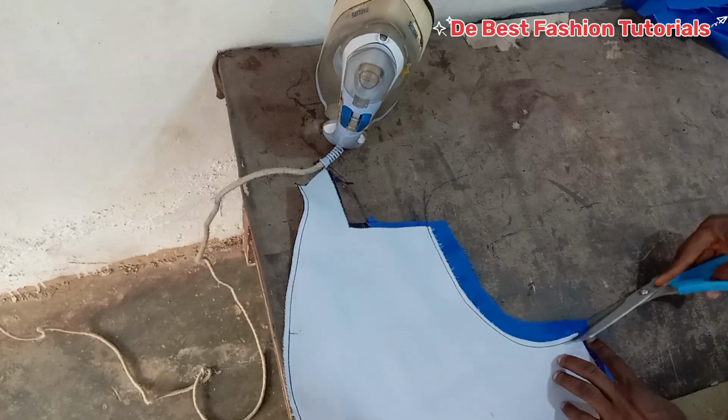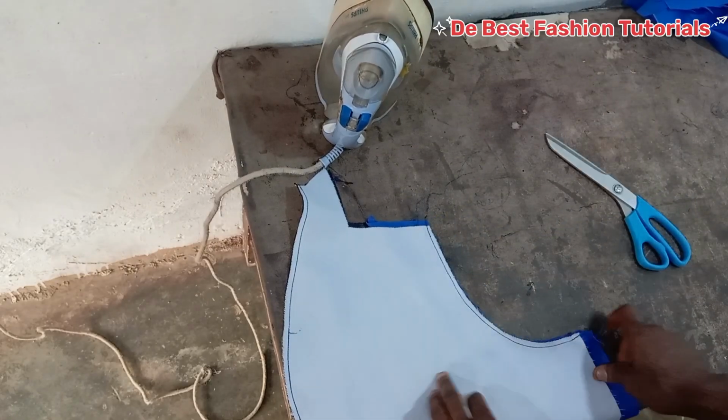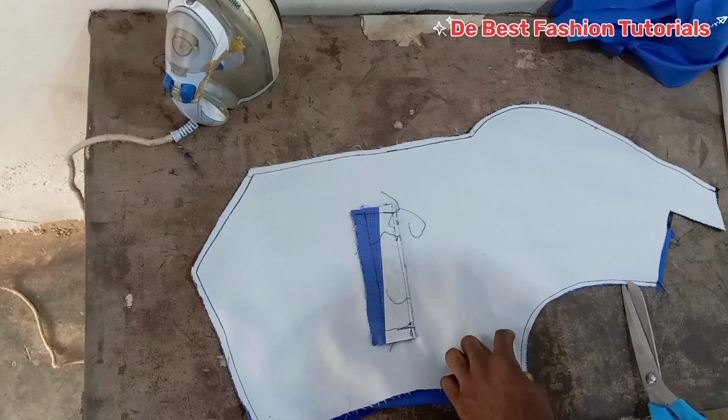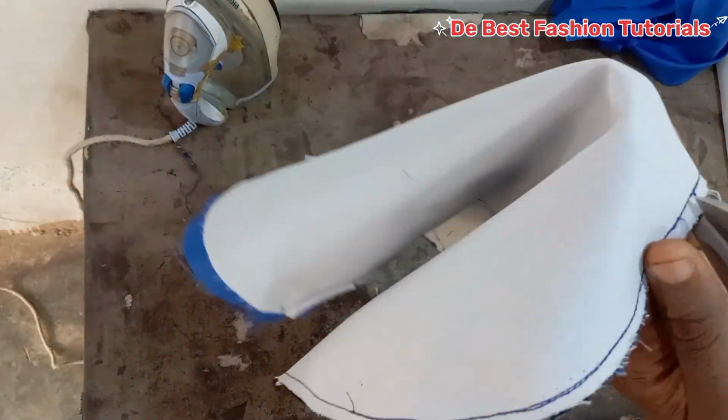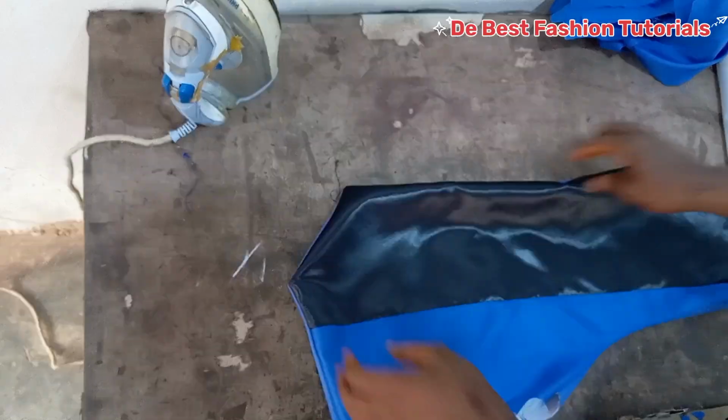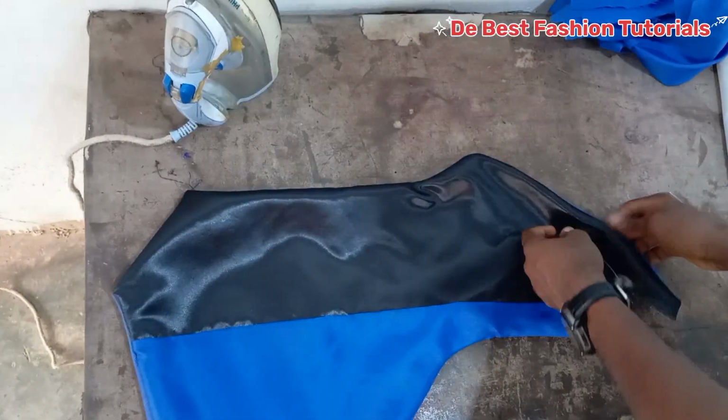So now, first and foremost, we'll be trimming off the excess allowance, especially below and on the armpit. Then we turn it over and then start our pressing.